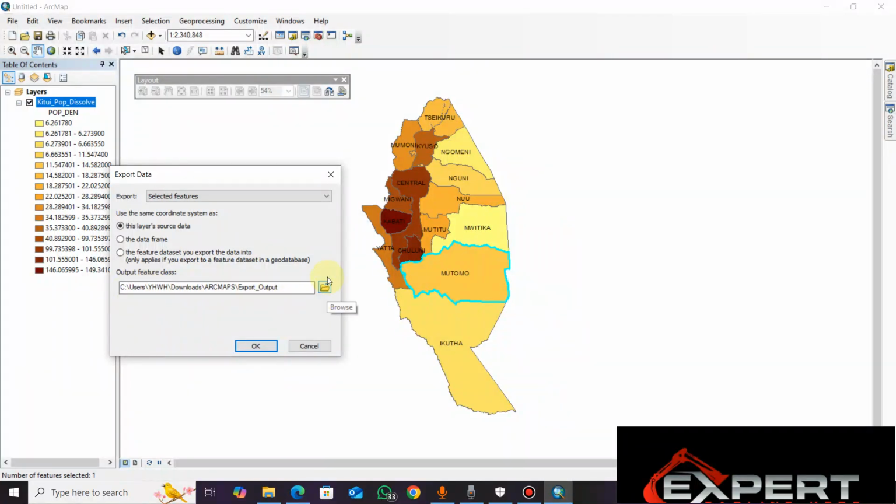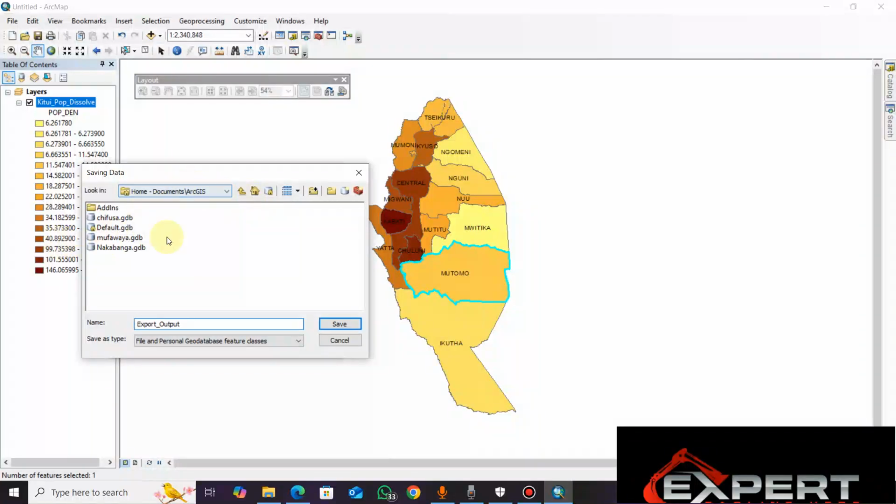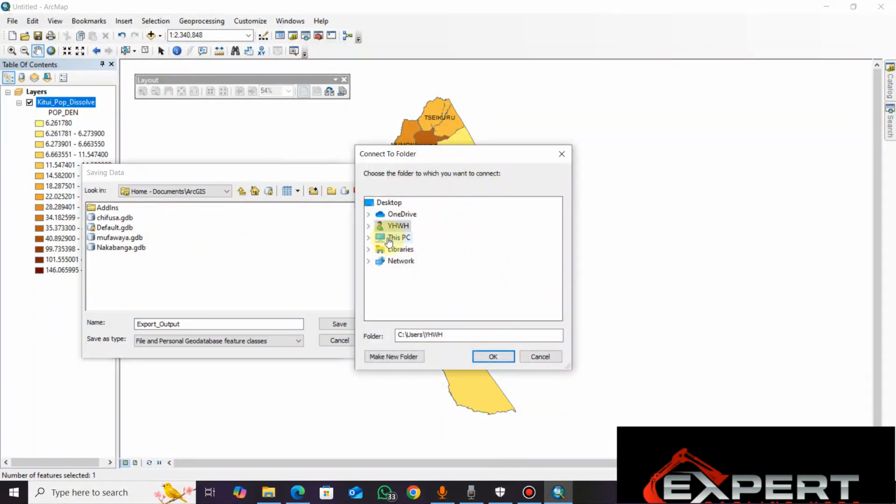So you make sure you click on this browse and select exactly where you're going to find it. Like I said, it's not different from add data. If you're not seeing your directory here, you go to connect to folder and select where you want it to be stored. My workspace folder is in this PC, documents. That's where we created the GIS workspace folder.